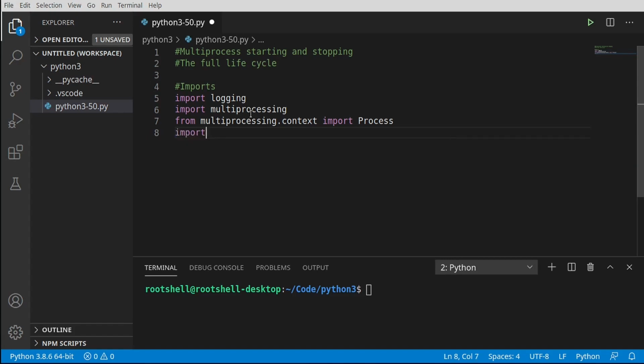So we're going to go ahead and import time so that we can stop time when we need to make it look like the program's actually doing a lot of number crunching. We are going to do more complex examples in the future, but we just want to simulate work at this point.